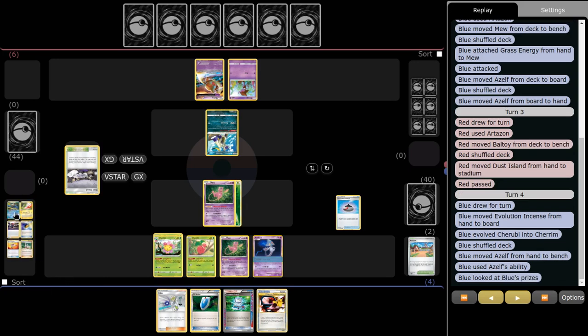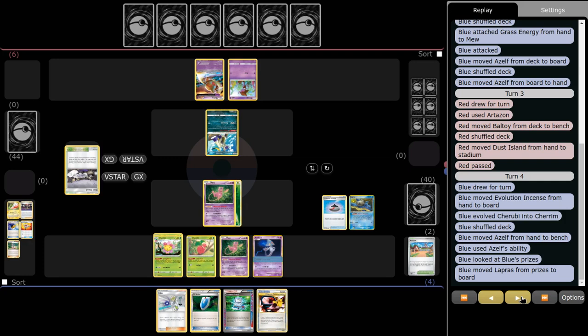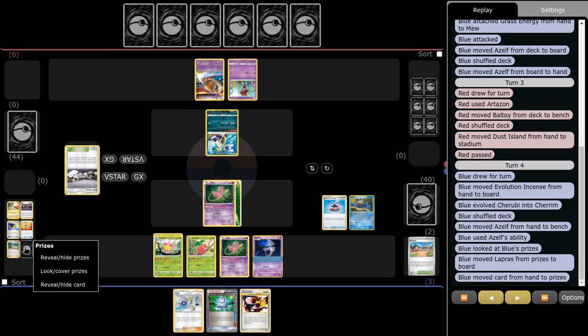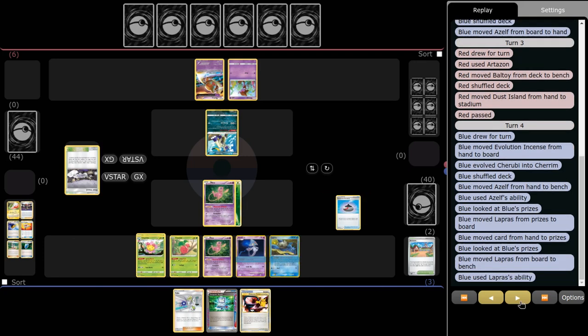I look at my prizes, and here we can see the reason why I played Azelf. Lapras was in the prizes. So I take it, and I replace it with a Versus Seeker, which I do not need in the early game, so I can stash it there for use later. I will keep looking at the prize cards just to remind everyone that I know where they are. Then I play Lapras.